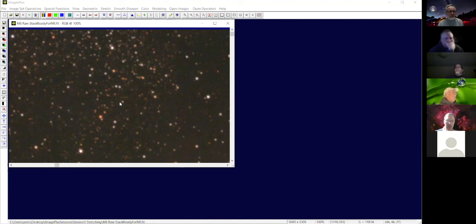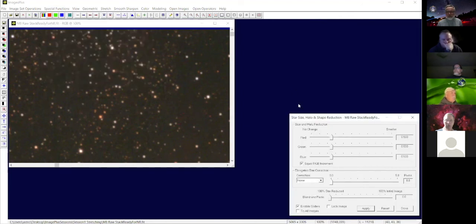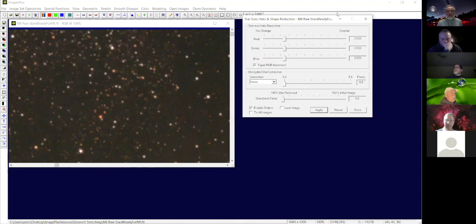You can see we got lots of stars in here, lots that are very close together. If you go here and you say star and halo shape reduction, this will let you do several things. And one of the things it lets you do is reduce the size of your stars. Generally, you don't want to push it too far, so you generally take the defaults.